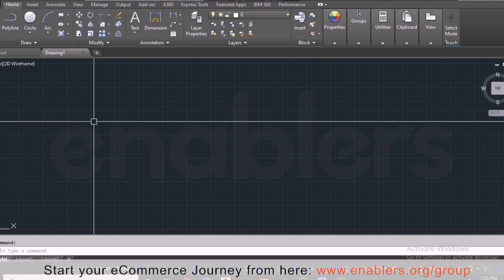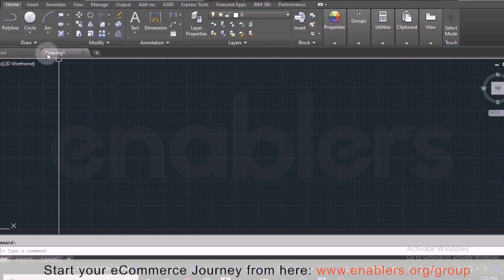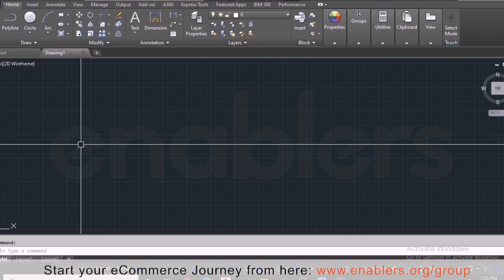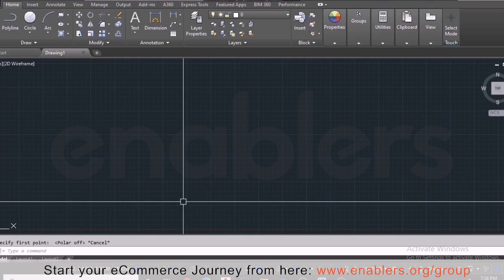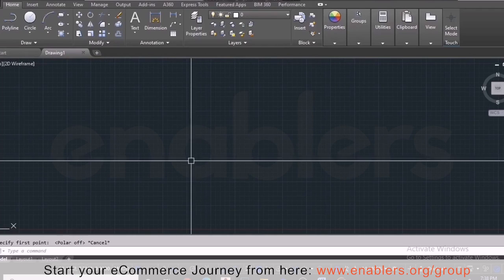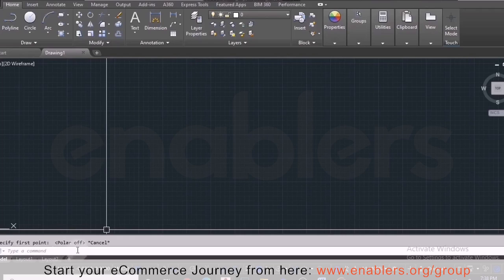For example, if we want to draw a circle, we just have to click on circle and draw. For a command, we have to type the command, that is C for circle, which is also a shortcut, then press enter to activate the tool. Now this is the drawing area on which everything is actually drawn in AutoCAD. Then we have the command bar right below the drawing area. And finally we have the status bar and the workspace switching menu, which help us in making drawings.